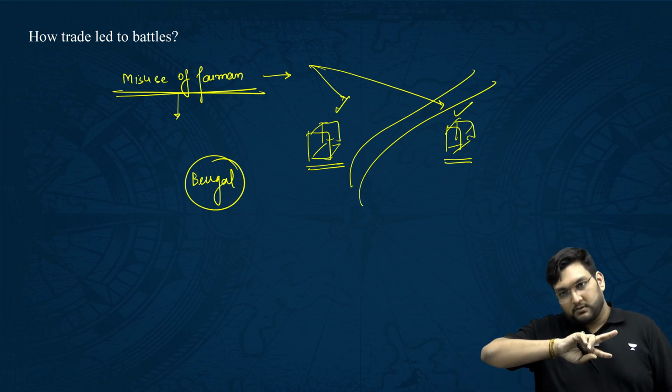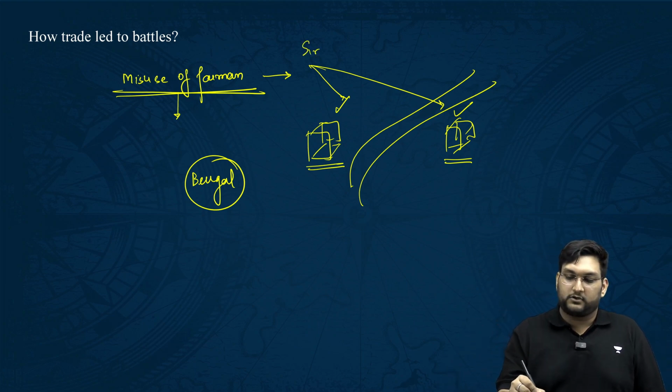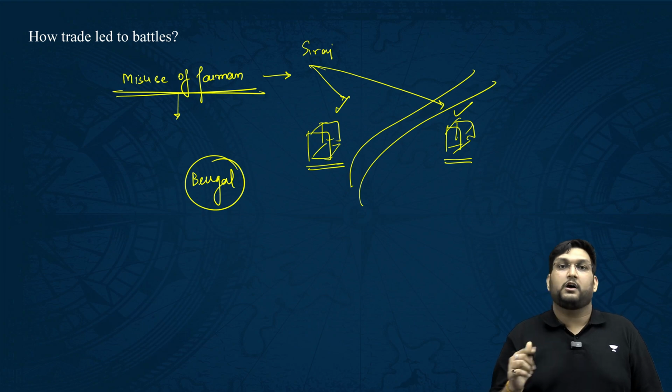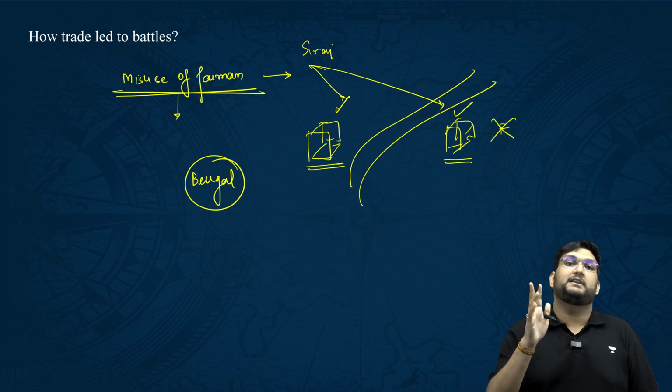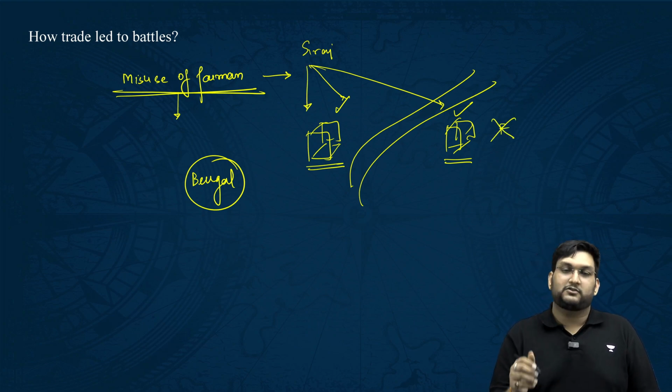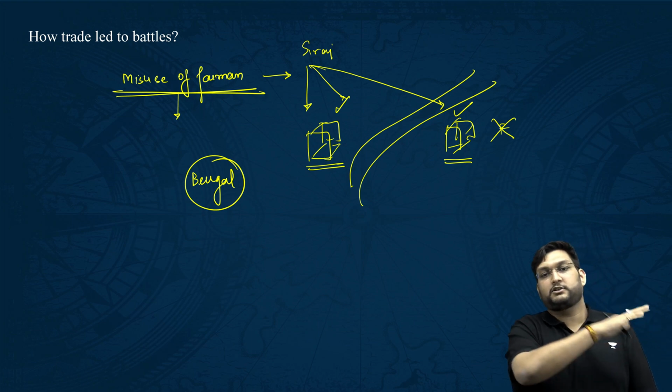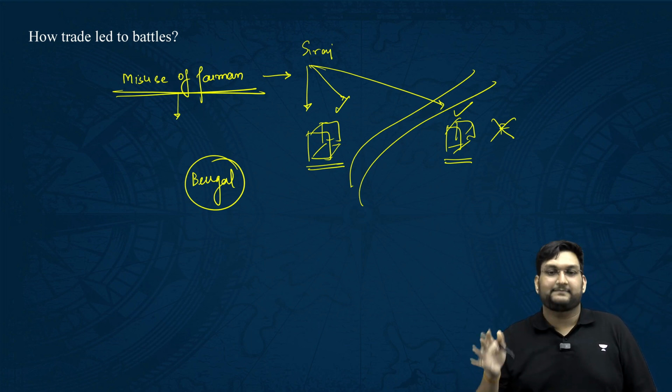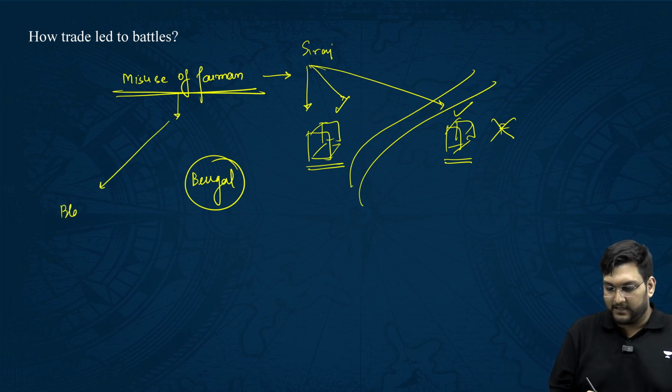So they started to do fortifications. Now Siraj-ud-Daulah is going to ask both of them to stop. The French are going to stop, but the English won't. And this in turn will lead Siraj-ud-Daulah to move from Murshidabad to Calcutta, capture everything, and this will lead to the concept of the black hole incident.